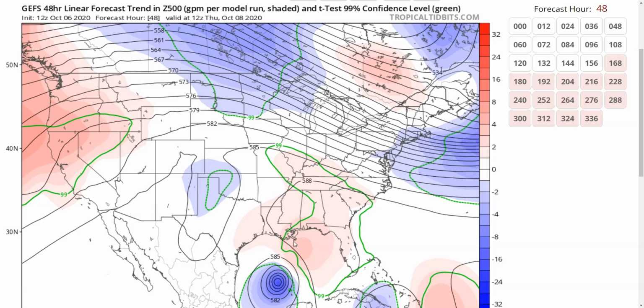In terms of how far west this could go, again, we do have a trough over Texas, and so getting this to come right up into, say, the central Texas coast, not going to happen here. Getting it west of Houston in general, highly, highly unlikely here. But what could still happen is a track that gets uncomfortably close to the state border, close enough to bring impacts to eastern Texas and the Houston-Galveston area on the western side of the storm.